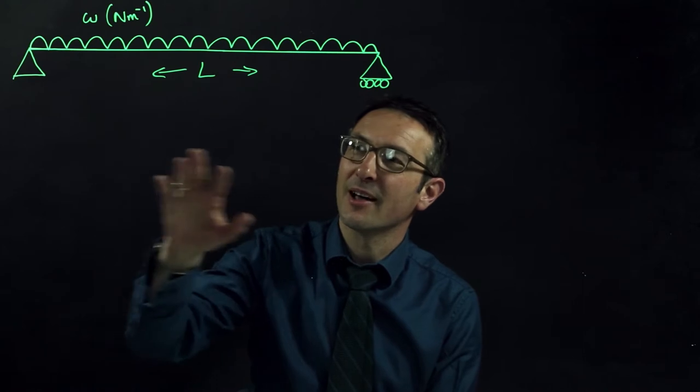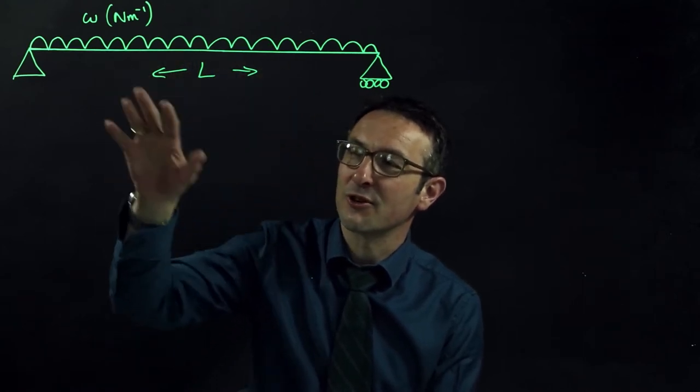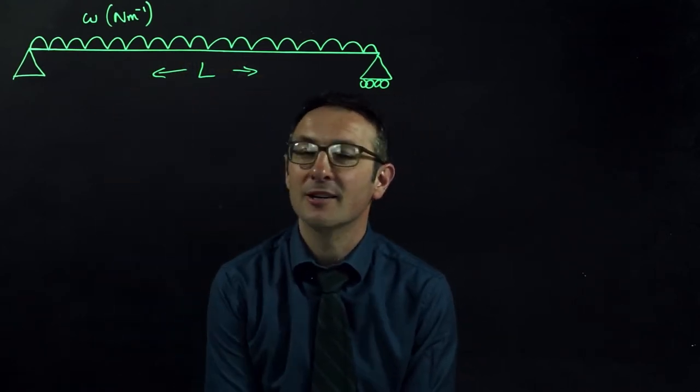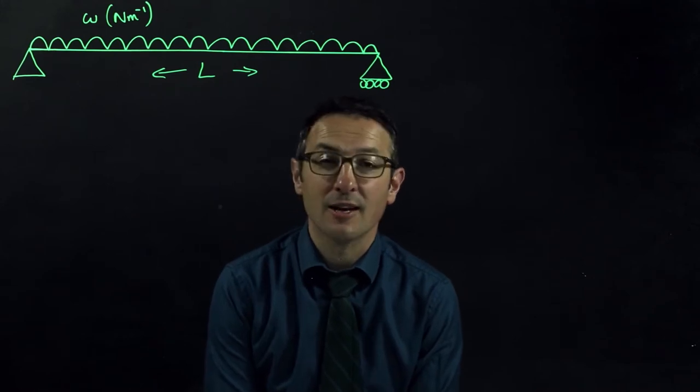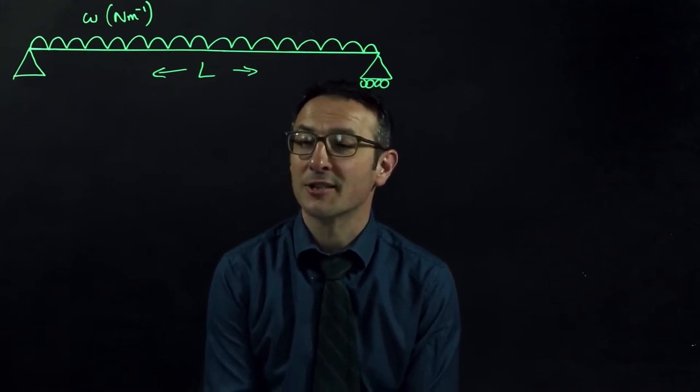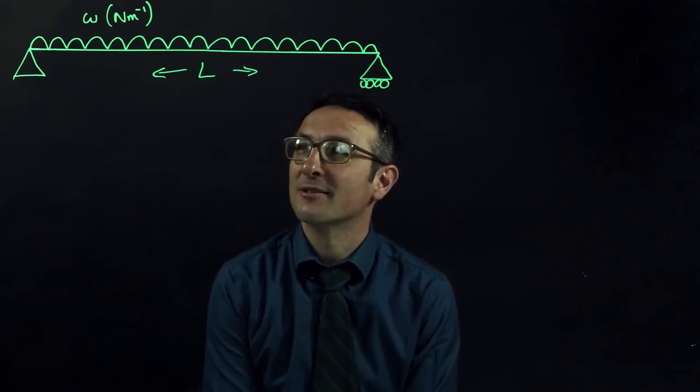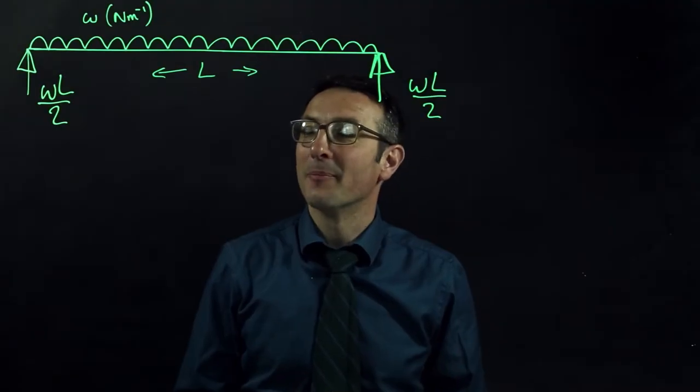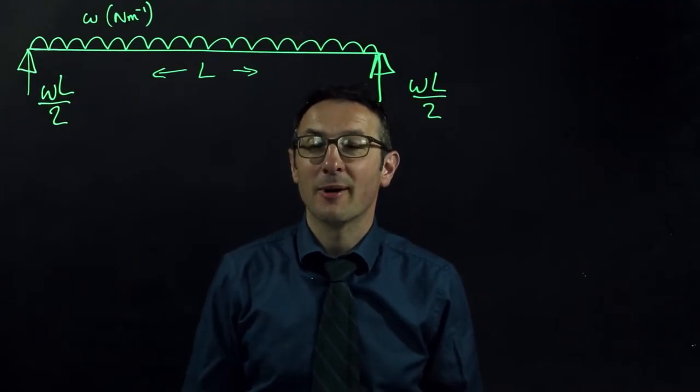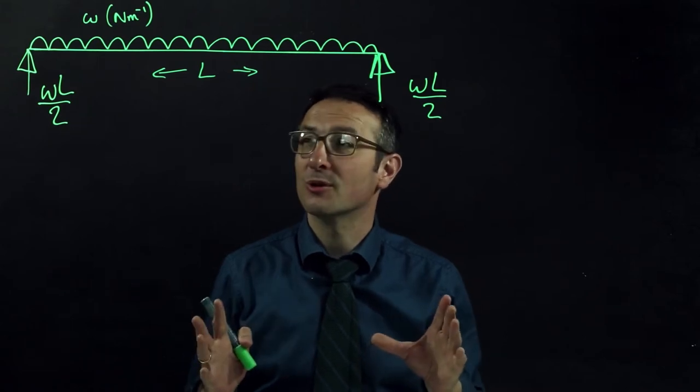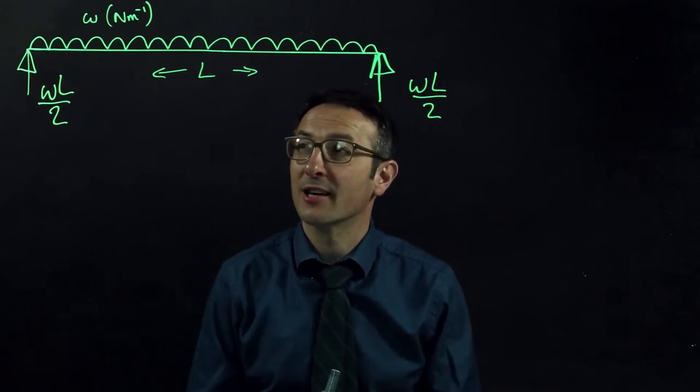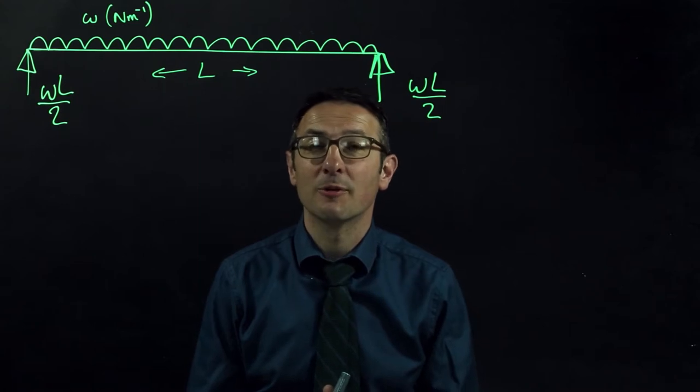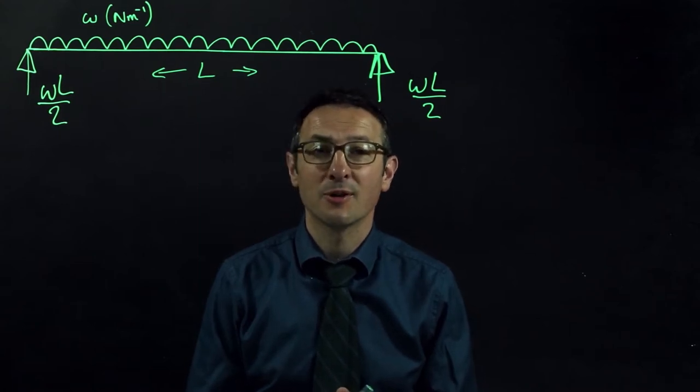So that's a general structural configuration. The first step really is to create a free body diagram and to do that I'm going to use a little bit of magic. So I've replaced the diagrammatic representation of the supports with two arrows which represent the forces that the supports are applying to the beam, two arrows upwards.